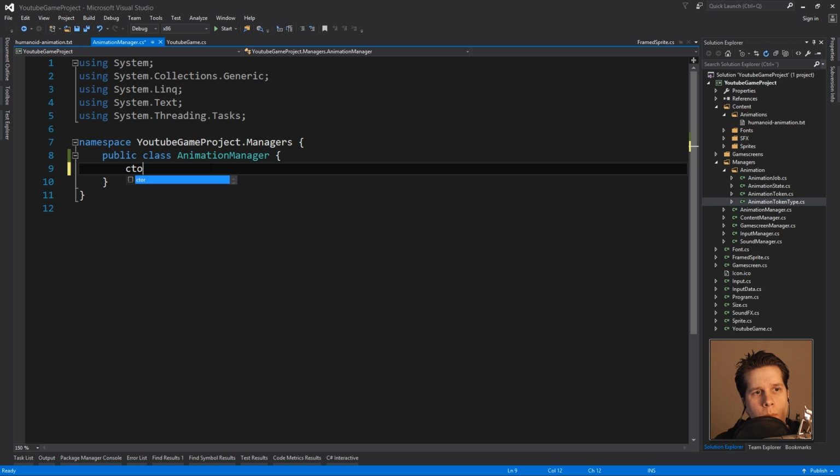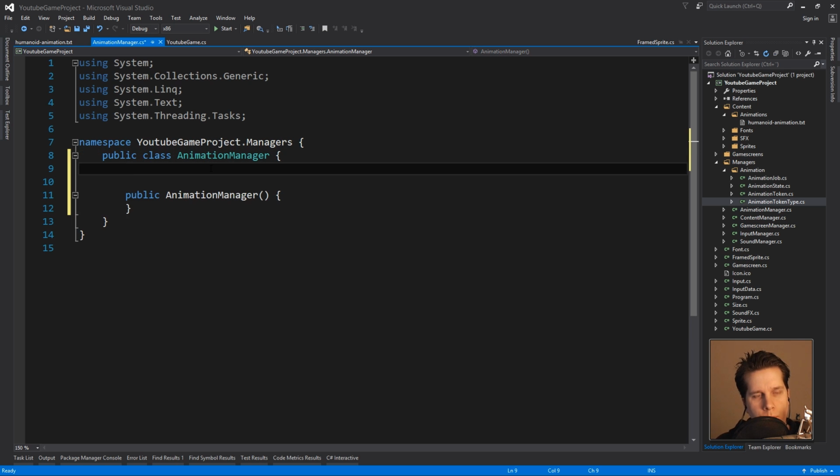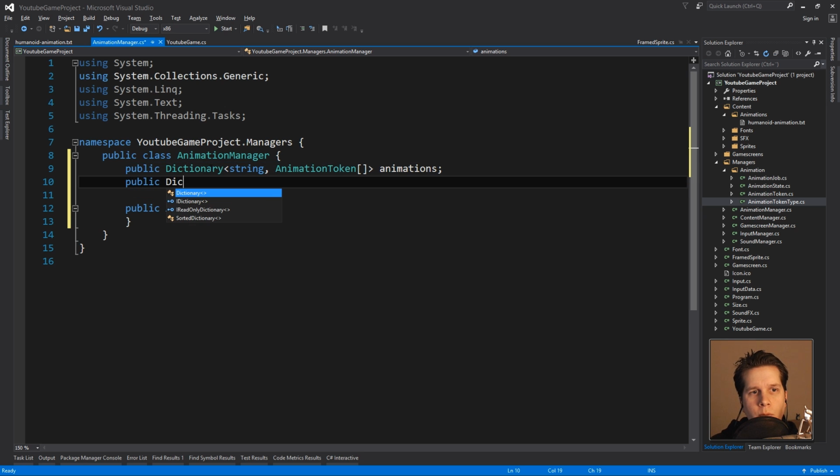Now, let us create a few variables. One will be a dictionary, because it being a string, and a few animation tokens, and we'll call these animations. This is literally to create a library of animations. Oh, dictionary.